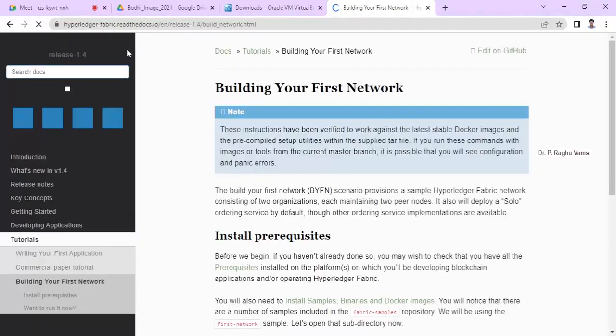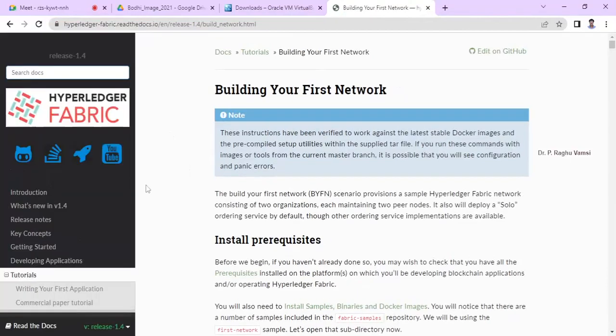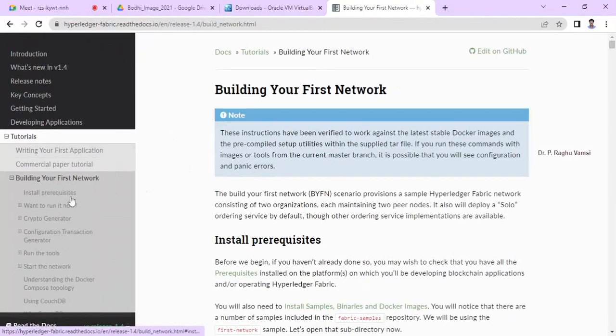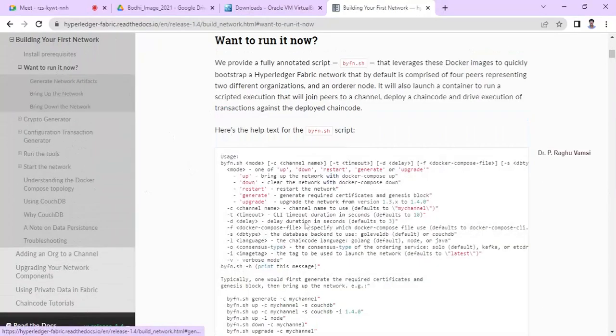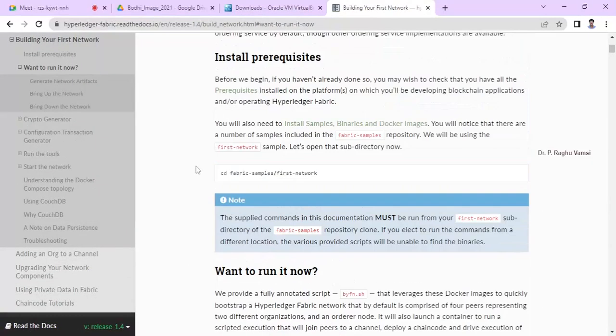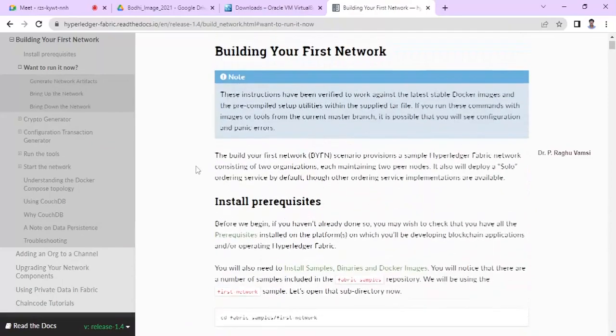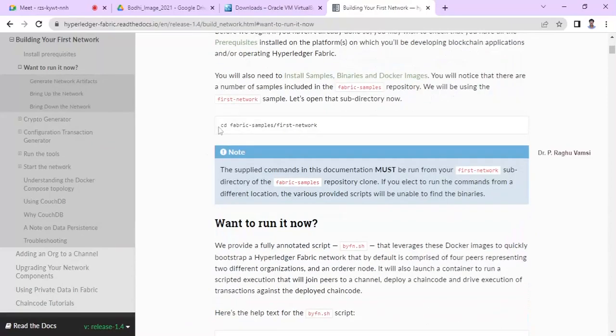This is the Hyperledger Fabric documentation. You can go through the documentation, and here you can see so many things, like how to run it and how to run your application. So you can go to cd fabric-samples, first-network.